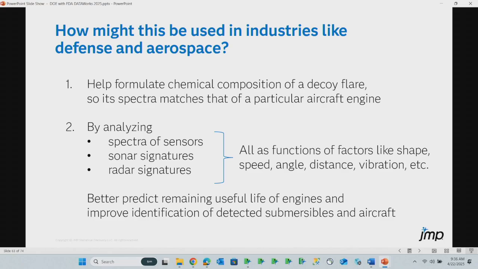I don't know that they've actually done this, but I know they do testing where they have a tank and then they might take different shapes. So this is cylindrical with a conical front, or cylindrical with a parabolic front, or different aspect ratios, or maybe they put a sail on it, maybe they put fins, they move it at different speeds, at different angles, and they're measuring sonar data.